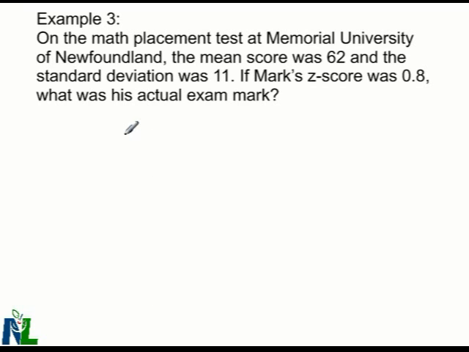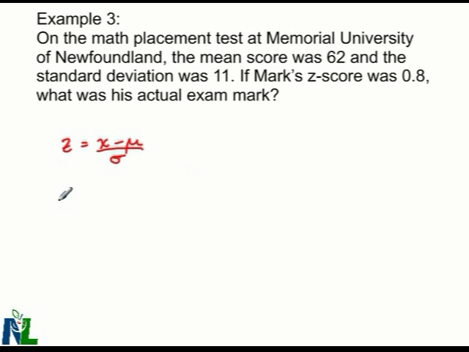Having read through the word problem, we see that this time we're asked for the student's score on an exam rather than finding their z-score. We still need to use the z-score formula, which involves taking the data point that we need, subtracting the average, and dividing that by the standard deviation.